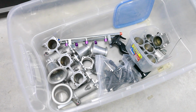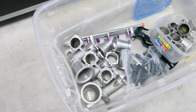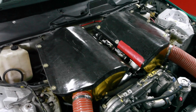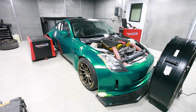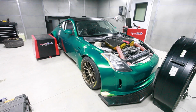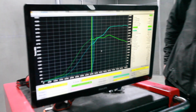I'm calling it a day, or are we going to keep trying to make more jam here? Well, we're going to keep trying. So Sasha has these 53 mil Gen V throttle bodies here that he was considering installing to see if that'll wake the top end up and get us back up over the 400 wheel mark. But first, they decided to put the air boxes on. These are carbon fiber air boxes that Sasha built with our buddy Kevin, and he wanted to see how that would affect performance with the big 57 mil Gen Vs. Survey says, didn't actually lose much power at all compared to the bigger throttle bodies without the air boxes.